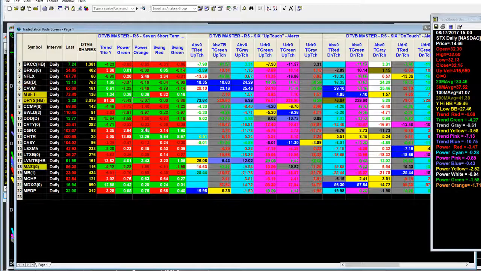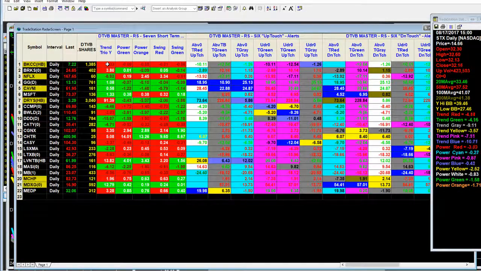Here's a classic example of what I've been saying to you before. The trend trio usually moves quicker than the power orange or the swing green. Well, there's an example. Trend green, the trend yellow is up. I'm using yellow because yellow is closest to the zero line, both above zero and under zero. And of course I don't need the other two, so there's no sense putting a column in there, because all 3 of the trend trio lines move in the same direction at the same time. They cross over zero on the same day as well.